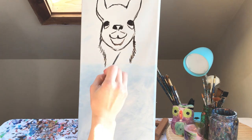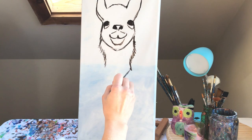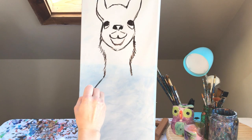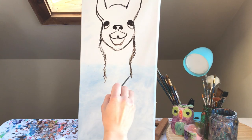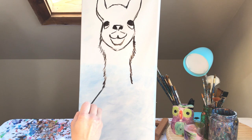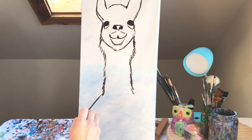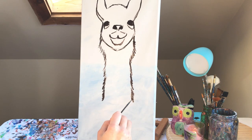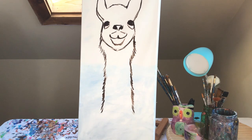So now I'm gonna bring it into about here. So I have it going out just slightly, and now I'm gonna bring it into here, going all the way down. So you want to bring those hairs all the way down. We're not really trying to make the hair look perfect right now because we are just trying to draw it. Our next step is to paint the background, and a lot of this hair will be painted over with our background color.